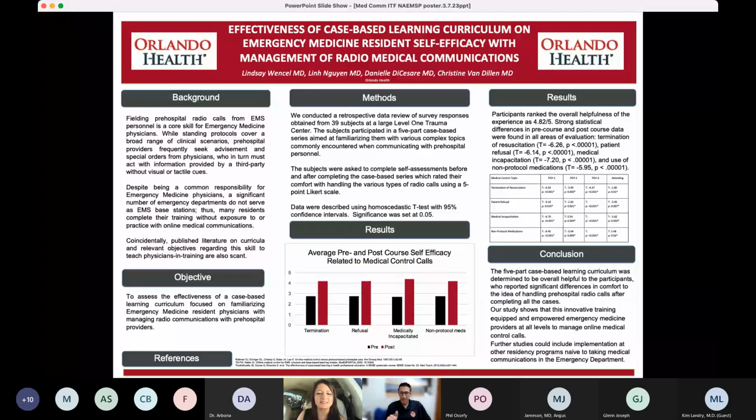Oh, yep, there we go. That's our main abstract. Once we went through the different lectures that we did for general information, we then went through a course with them for specific cases. We actually used radios and an off channel, and we went out of the room, with one of us in the room and one of them outside the room. We did it in 5 different groups, so that both the faculty and the residents could actually do a call, and we were like the medics.